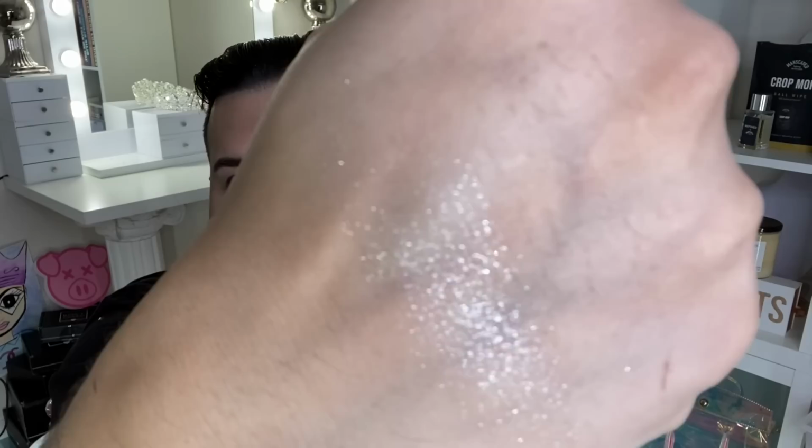It's a color that I've always wanted, but I could never find. I think the closest to this one was the Chanel, I think it was Phantom, or Phantasme by Chanel, which is discontinued. It's very much that, but without all the powdery stuff, right? So I really do love this a lot, and I'm actually going to try some on here. Okay, so I'm going to get some on my brush.